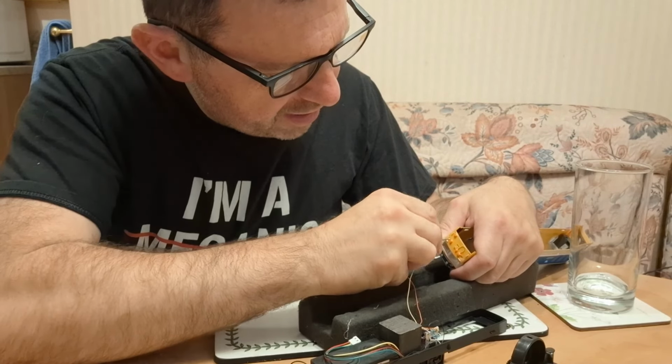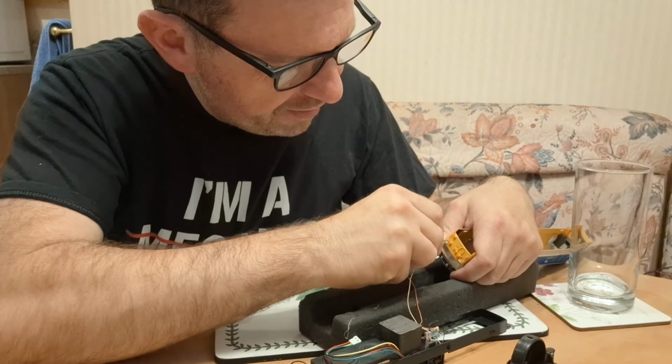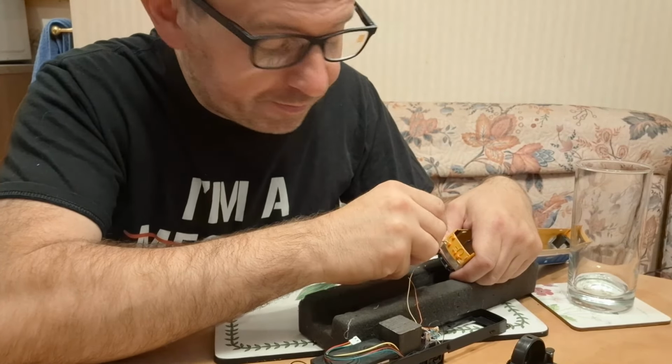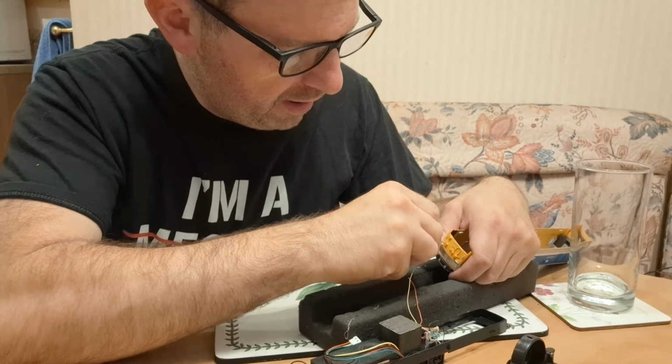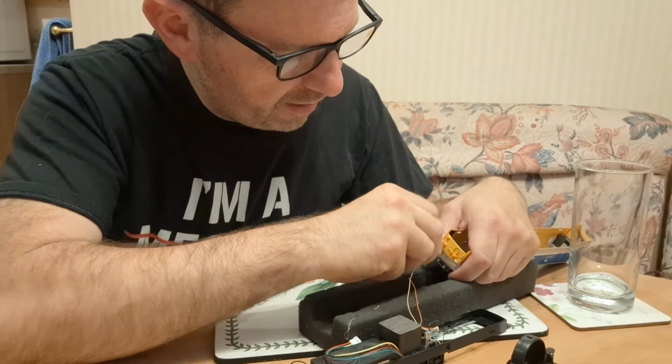I've ordered some bicoloured LEDs off of the Evil Bay, and they should be here in the next couple of days. And then I'll show you how to wire those up. Remember, they need to be common positive, or anode in LED terms. Cathode is your negative. Cathode is the switch.